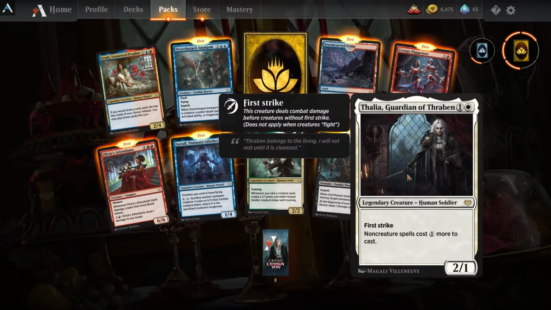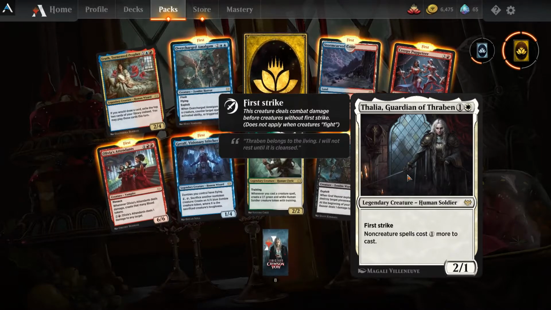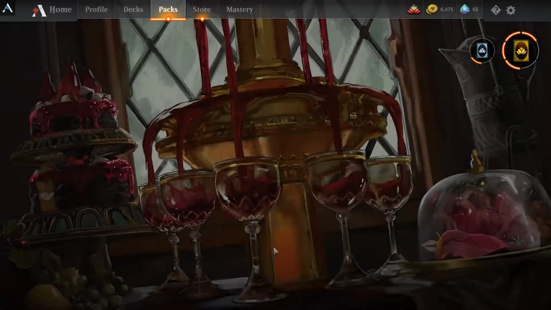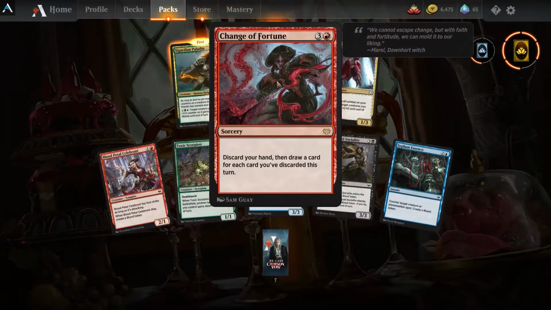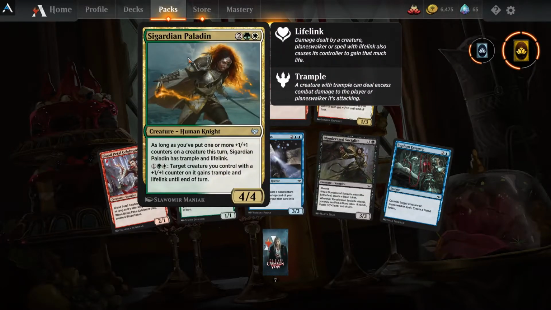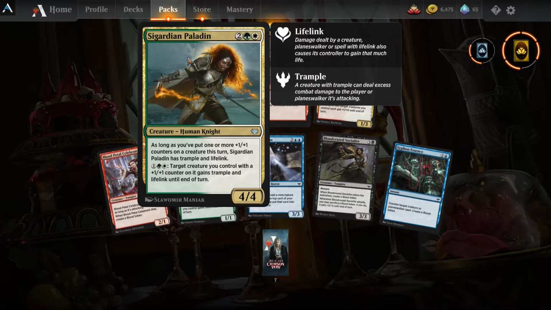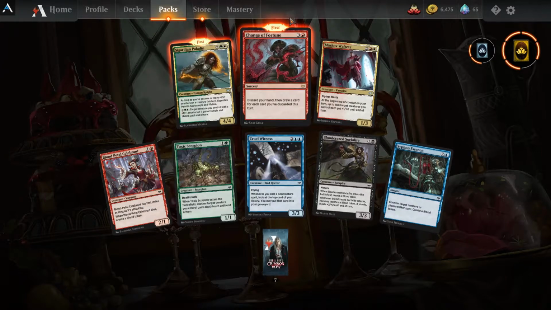Thalia, wow, she's back. First strike, noncreature spells cost 1 more to cast. That's for everybody, that's interesting. Well, I guess I have to finish this off the slow way. Change it. Discard your hand, then draw a card for each card you discard this way. Cost 4. It's the Guardian Paladin. As long as you put one or more +1/+1 counters on a creature this turn, the Guardian Paladin has trample and lifelink. Target creature you control with a +1/+1 counter on it gains trample and lifelink until end of turn. That's decent.